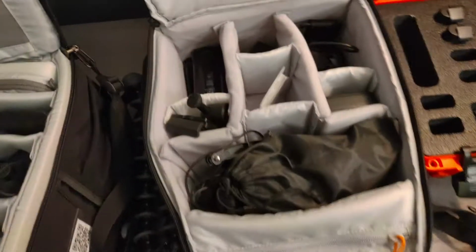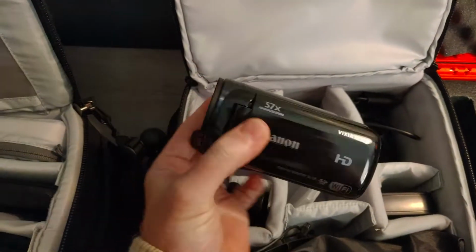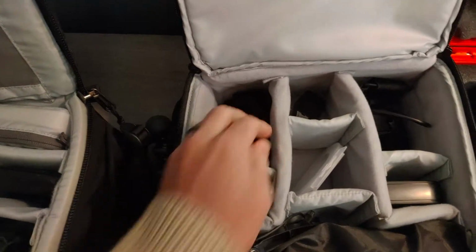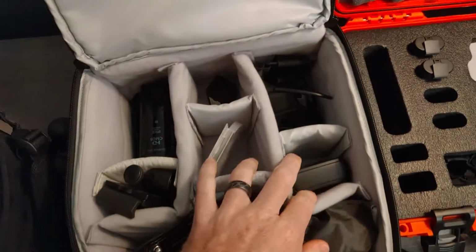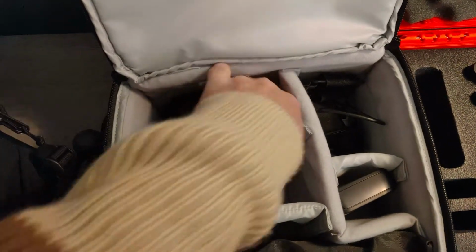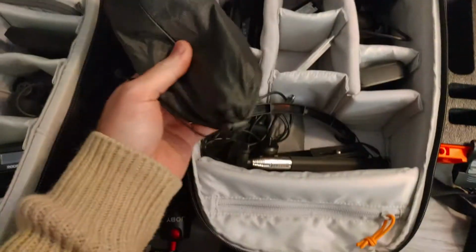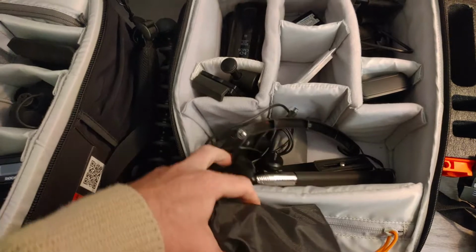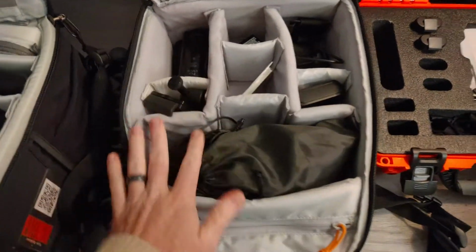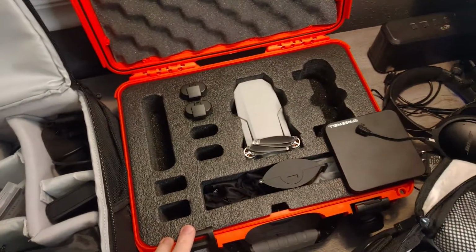Moving on to bag 2, crummy little extra handheld that I'll put up on a tripod to get a second angle shot for interview stuff, and then just a bunch of paraphernalia. Battery chargers, lens batteries, more chargers, extra stuff for the GoPro, selfie stick and chargers. All this is GoPro and second cam related. Nothing fancy in there. And then this one is the drone case.